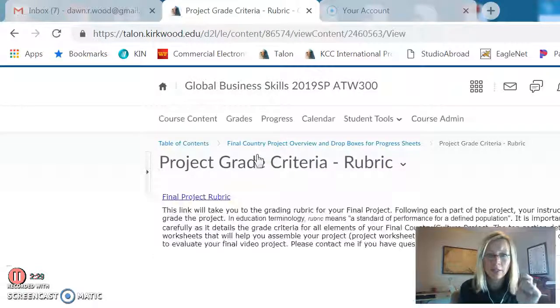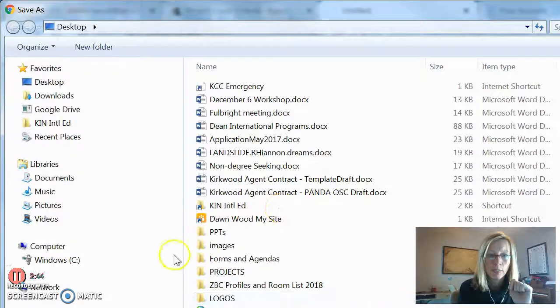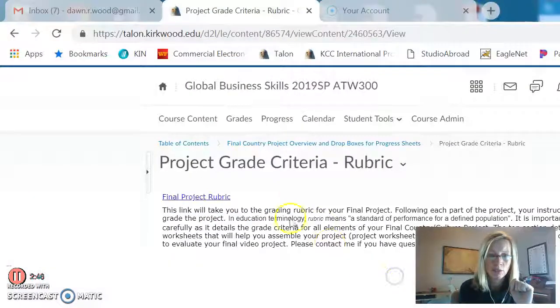The rubric is vital for you to understand. Be sure you're able to open the rubric here and see each section and how those spell out in terms of what's required for each segment of the project. Let me open that up quick. Oh, I guess that doesn't open from there. I'll fix that. But you'll see in the rubric that there's a section for each of the worksheets and also the final project.